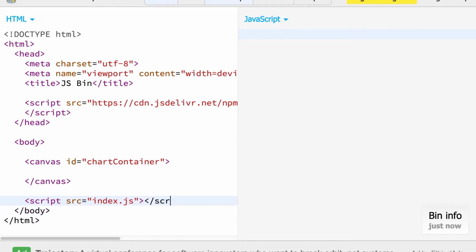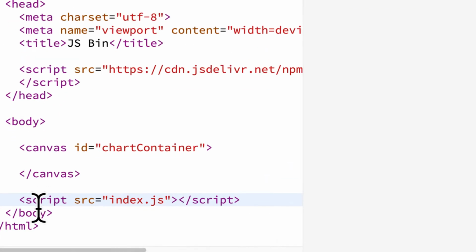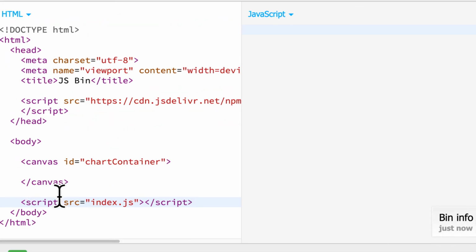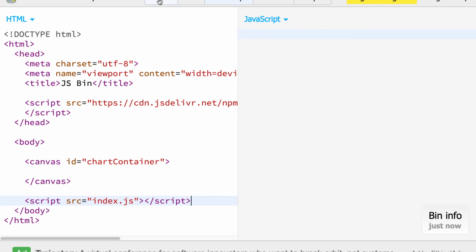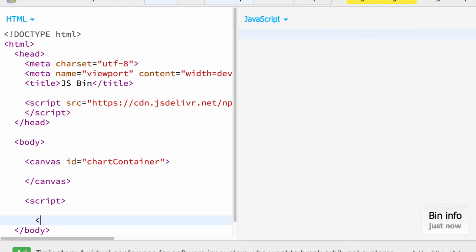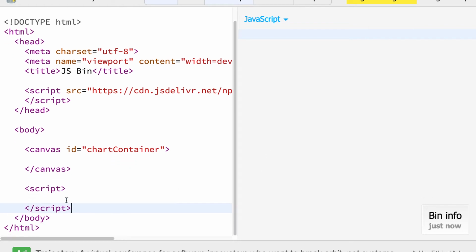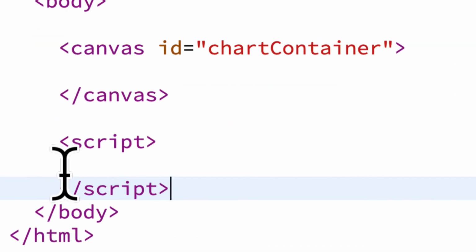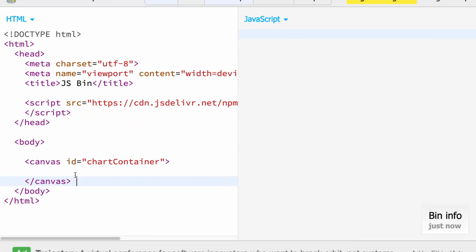So here you're referencing a script that you actually wrote. So that is how you can reference a script tag. Here on JS bin, you don't have to reference anything. It's already referenced for you internally. Another option is to open up script tags that are opening and closing like this in the body of your HTML, and then to write all your JavaScript in there. So you have multiple options. For JS bin, we're just going to write the JavaScript code in the JavaScript tab.